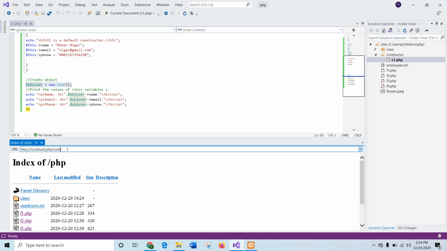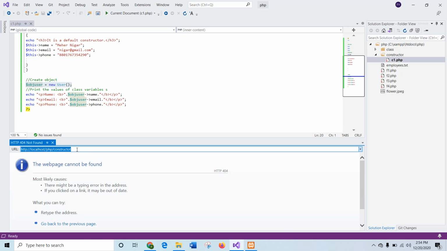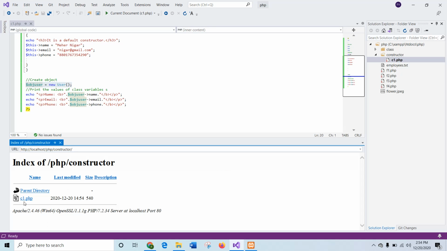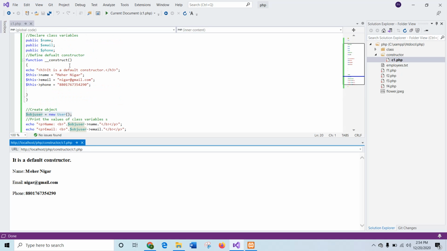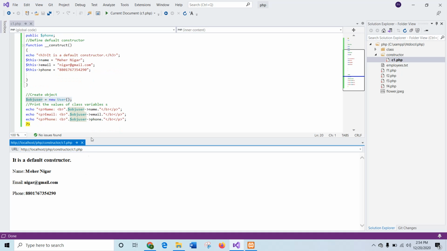The folder name is constructor. Sorry, spelling mistake here. Okay, this is the file c1.php, and you can see the output. The values of these three properties are printed here, which are initialized by the default constructor.